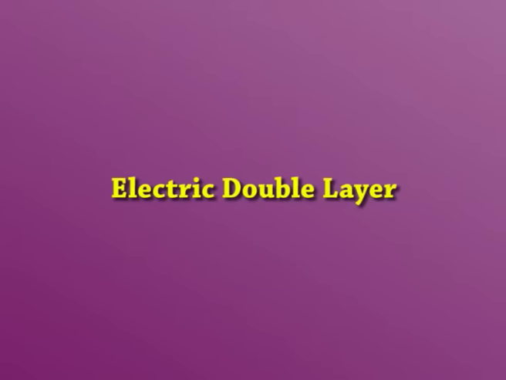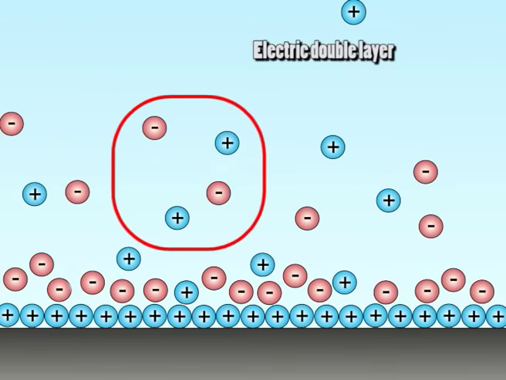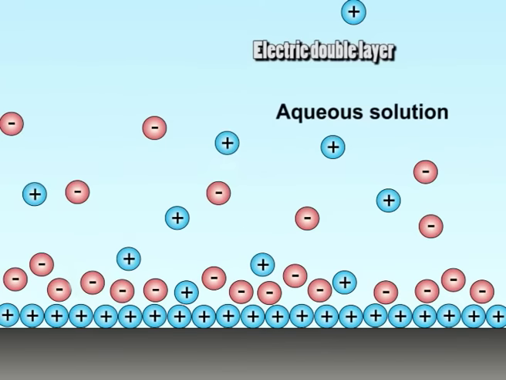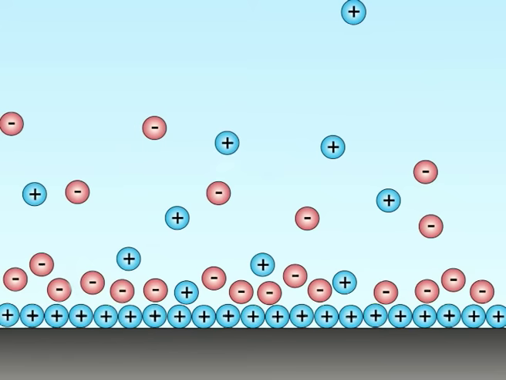Now the second most important aspect regarding suspensions, like interfacial properties, is the main origin and theory behind the suspension, that is the electrical double layer theory. When the dispersed particles are in contact with an aqueous solution of an electrolyte, the particles may selectively adsorb one charged species. If the adsorbed species is an anion, the particles will overall become negatively charged. The ions that give the particles their charge, anions in this case, are called potential determining ions.